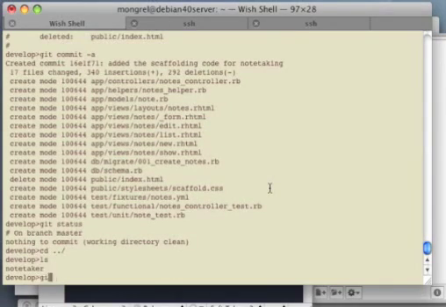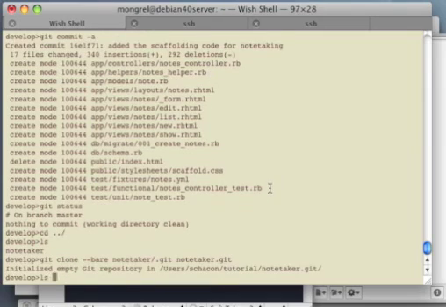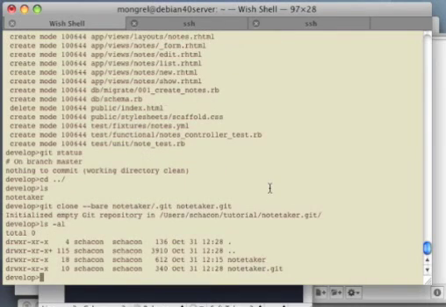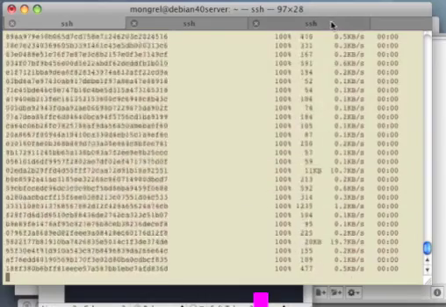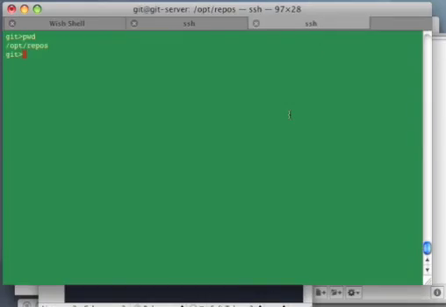So I'm going to go up one directory, and I'm going to do git clone --bear of the local Git repository, and create a new Git repository that's just a clone of it. And now you can see it right next to our directory there. And all I have to do to create an external Git repository is take that clone and copy it over to our Git server. And I'm going to put it in /opt/repos/notetaker.git. And this is all done over SSH, and since I've already copied the public keys over, I don't have to type in a password. And so on the Git server, now you can see the notetaker.git repository there.